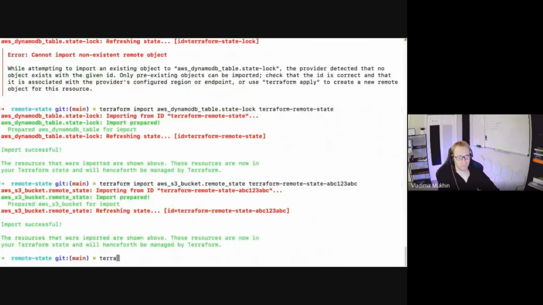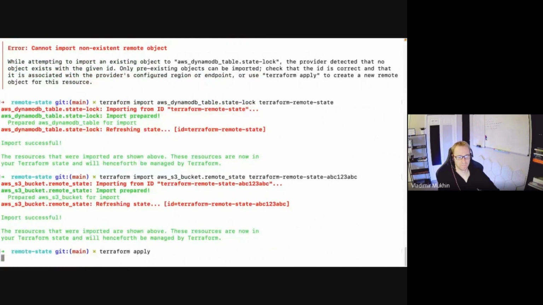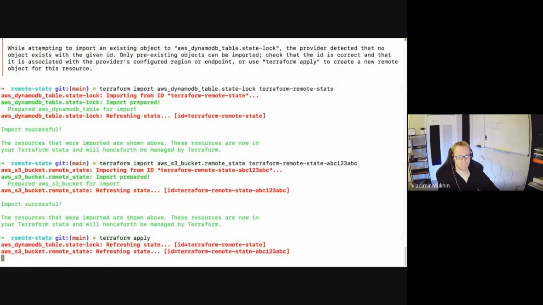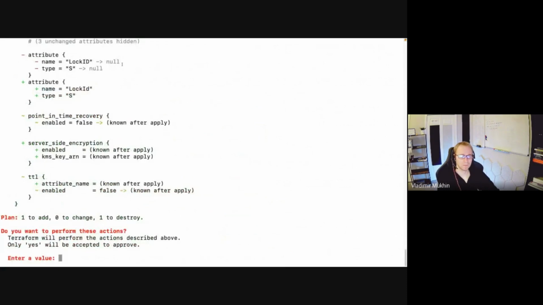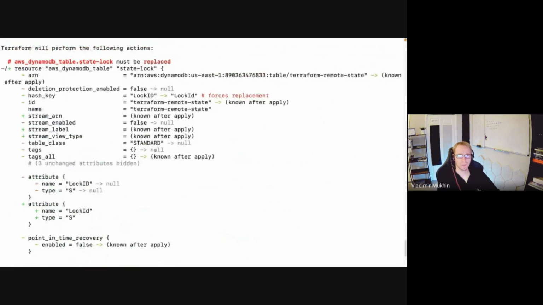Okay, very cool. And when we run Terraform apply, it wants... okay, we need to change some things.